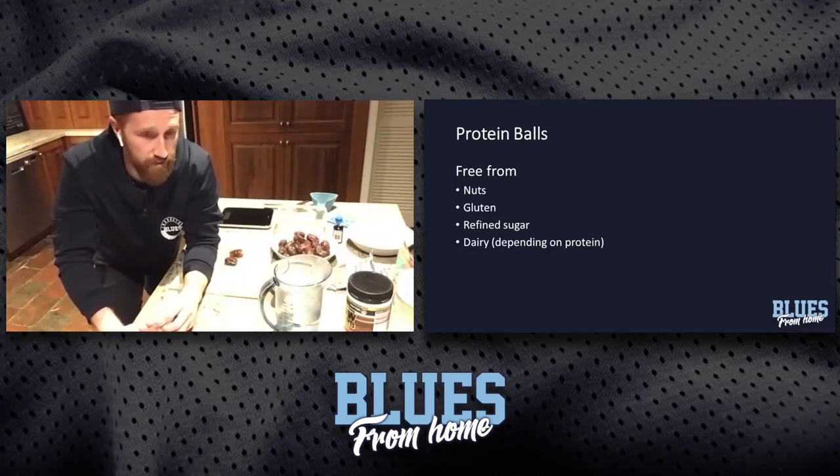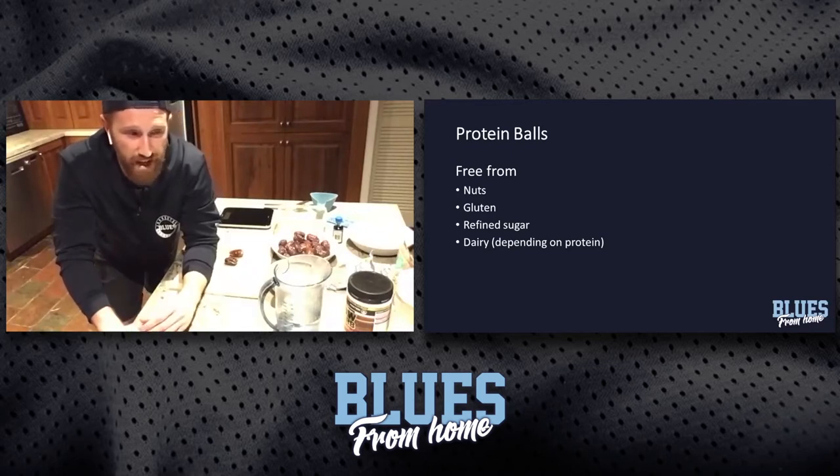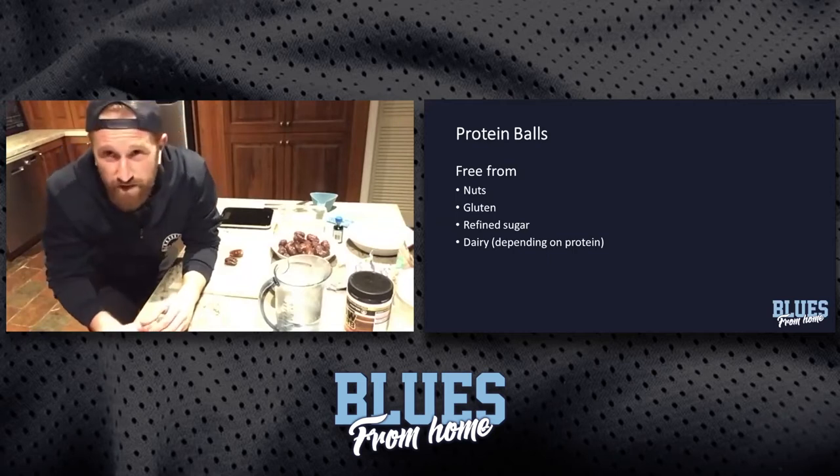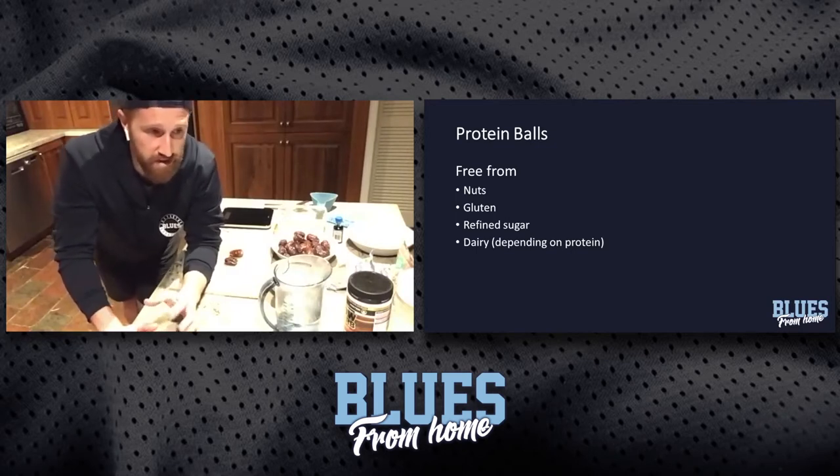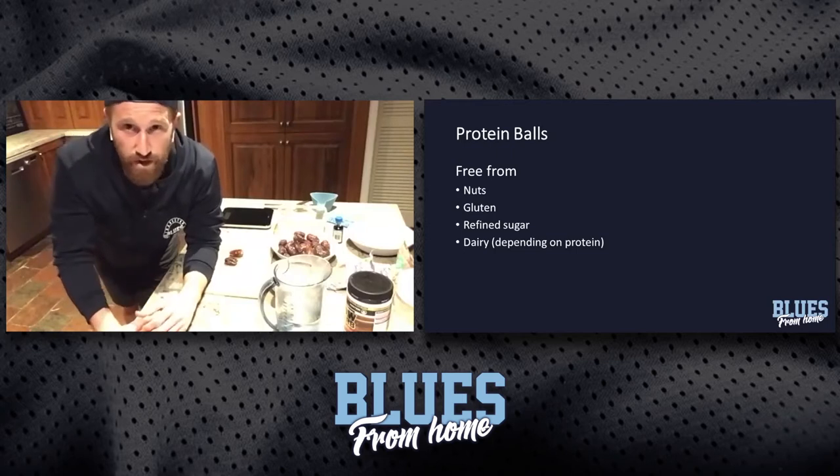We probably wouldn't advise our athletes to start looking at using proteins until they're under 16s, under 18s at this stage. There might be kids' proteins out there, but you should be able to get enough protein from your usual dietary intake and foods you're having at home. So you shouldn't need supplements until you're maybe getting a little bit older and looking at trying to put in a bit of muscle.